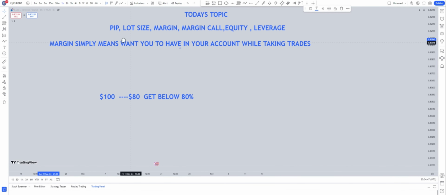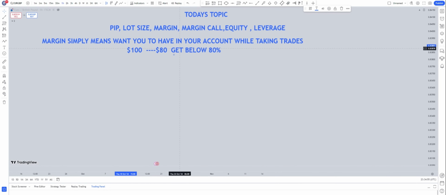So let's go into the next term, which is called equity. After this class, the next class will be more technical and will dive into more concepts in the forex market, which will help you in trading and also profiting from the financial market. So let's talk about what we call equity.